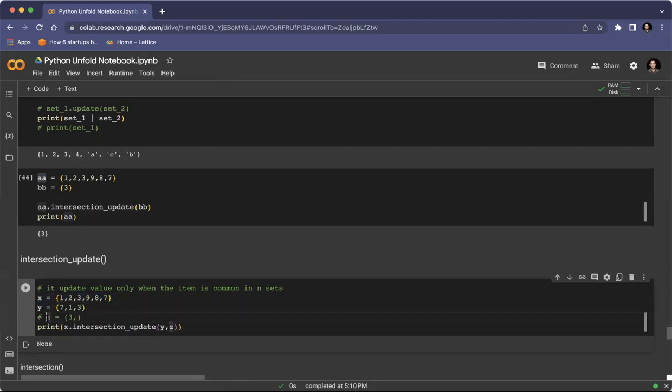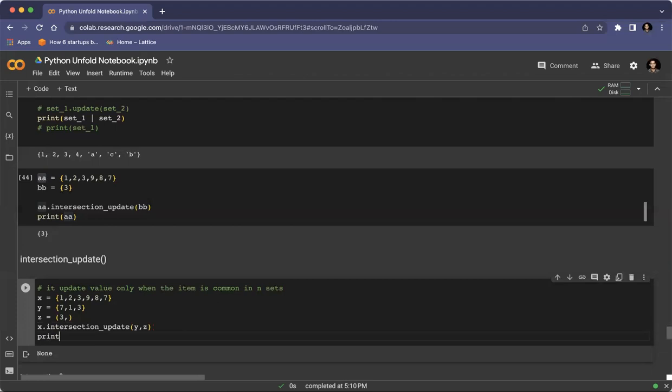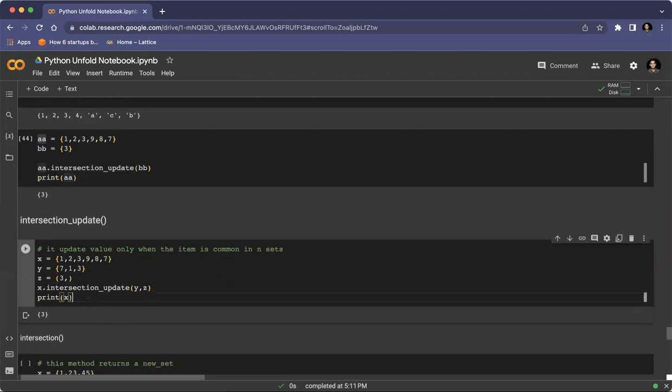Here you will see, print X. Here you will see I have defined a tuple as well, which means X is a set, Y was a set, but Z was a tuple. I can put 1 as well. Z is a tuple. These two are sets.